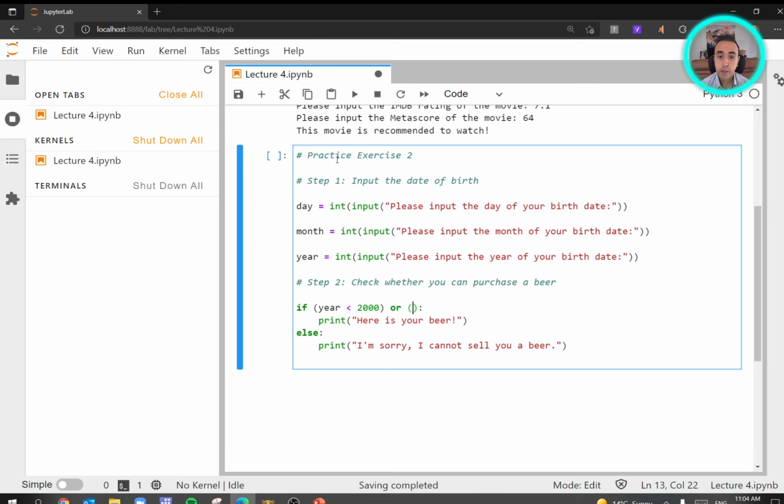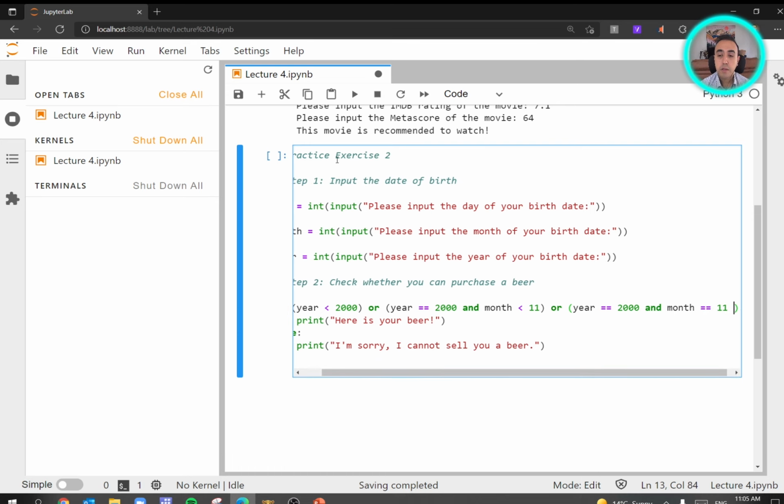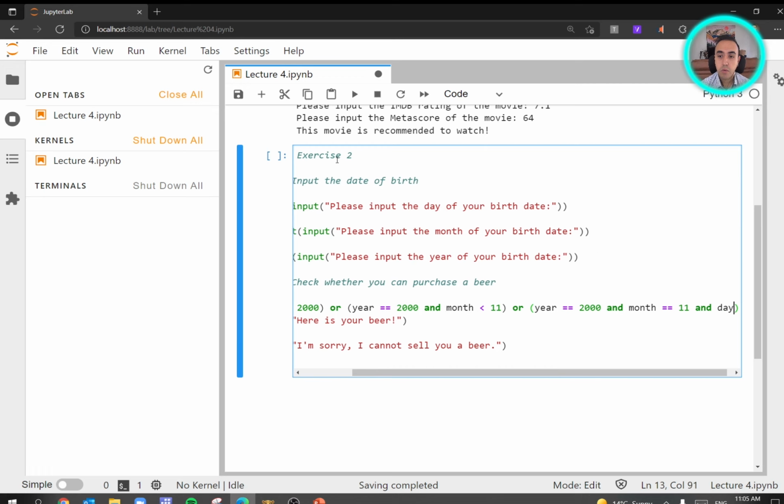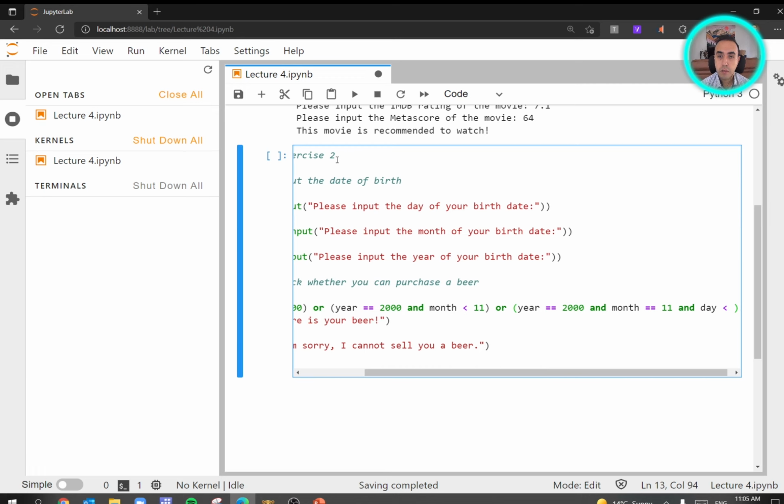Or if you're born in 2000 and you're born in the month before November, then you can also purchase a beer, right? Or if you're born in 2000 and you're born in November, now you must be born before, let me actually think.